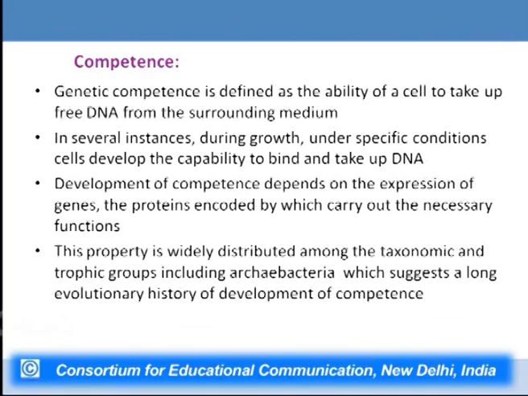This particular property of competence is widely distributed among the taxonomic and trophic groups, which include archaebacteria also. This suggests a long evolutionary history of development, which means that competence evolved a long way back, because it is also present in the most primitive of bacteria, known as the archaebacteria, and it has continued unabated into the new bacterial species which evolved from these organisms. So, it is a widespread phenomenon occurring in the prokaryotic world.